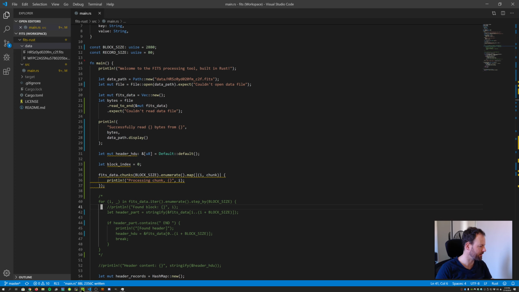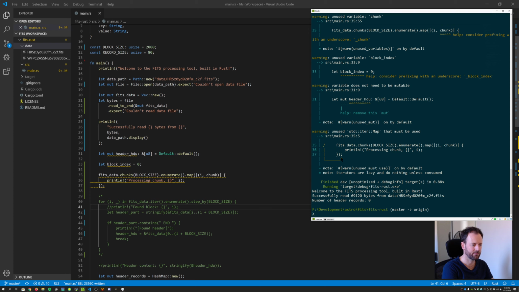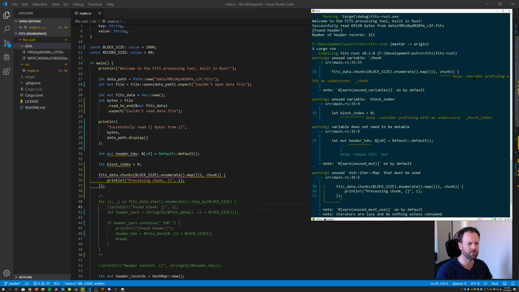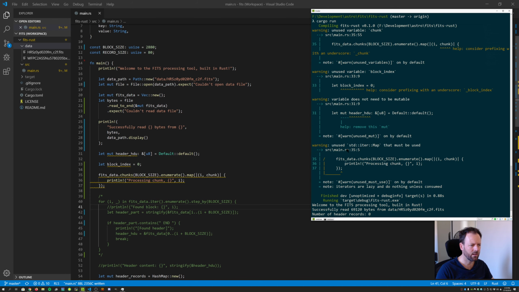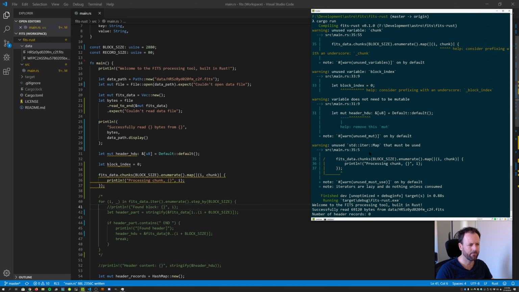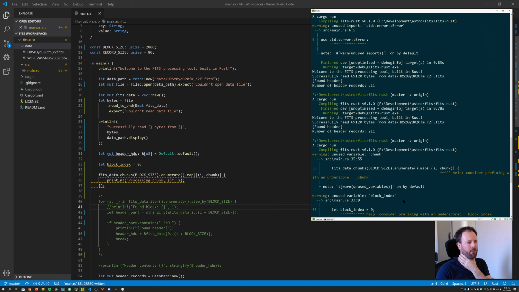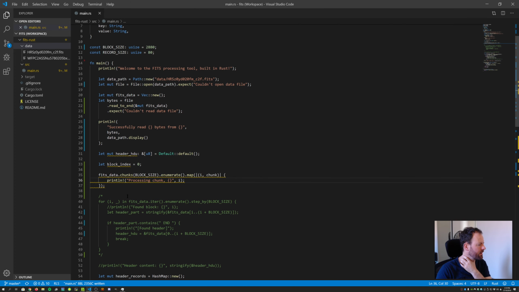Let's just see what happens here. Let's run that. We'll do cargo run. Ignore that. It's giving us a whole bunch of warnings: we're not using prefix, we don't need header, that's fine. We're not using it either because it's lazy. We'll get into that in a sec. Right, let's fix that now.